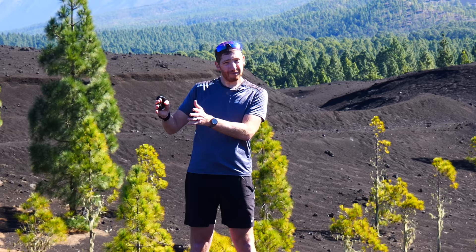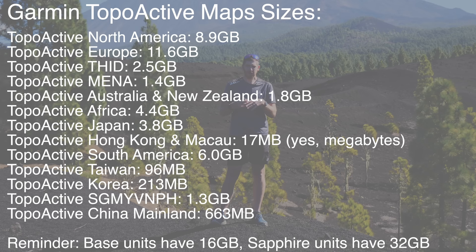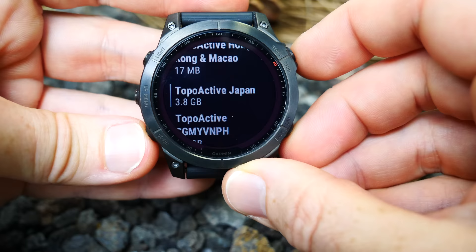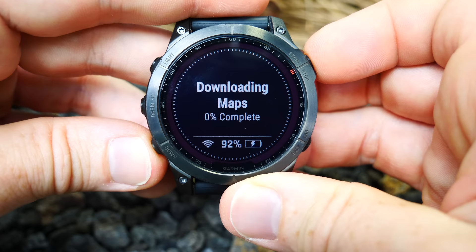The next feature is the new Map Manager. This is notable because all models now have maps for all places in the world. The main difference is that base and solar models without Sapphire have 16 gigs of storage, versus Sapphire Editions with 32 gigs. Garmin has not preloaded maps on the 16-gig editions, and you can't necessarily download all of North America and all of Europe onto the same watch at the same time. Still, the key thing is you're getting all the maps you want in the world for free — the TopoActive maps, which include popularity routing. However, downloads over Wi-Fi are incredibly slow: roughly one hour per two to two-and-a-half gigs.